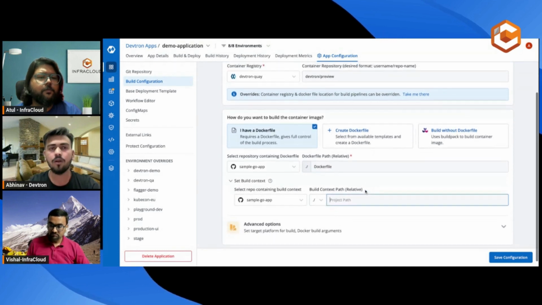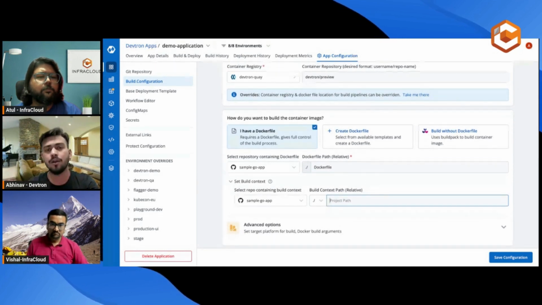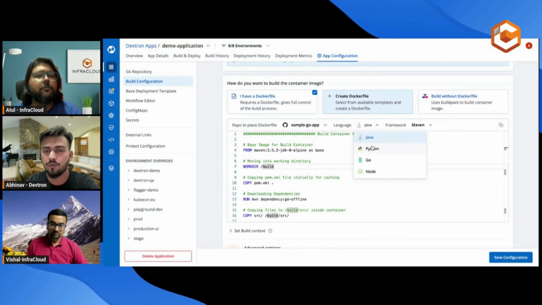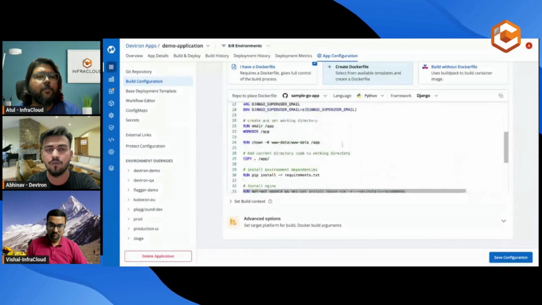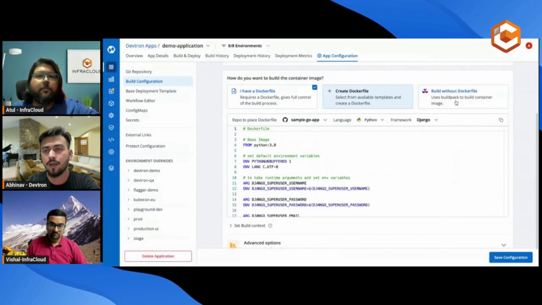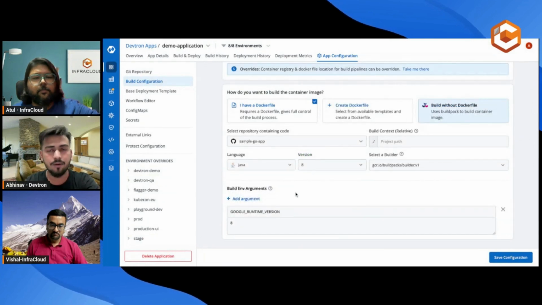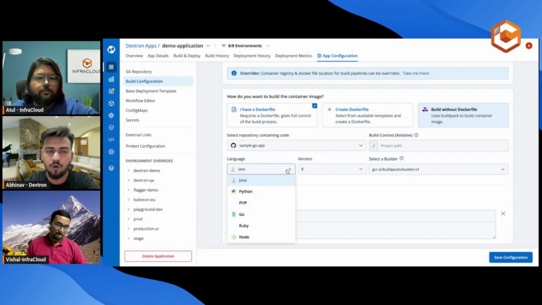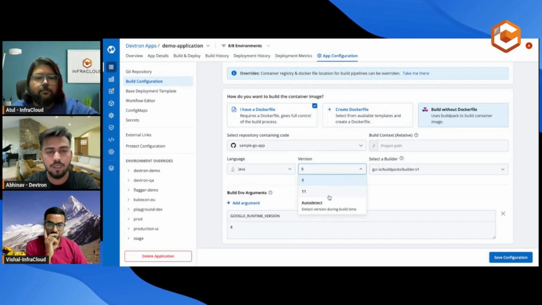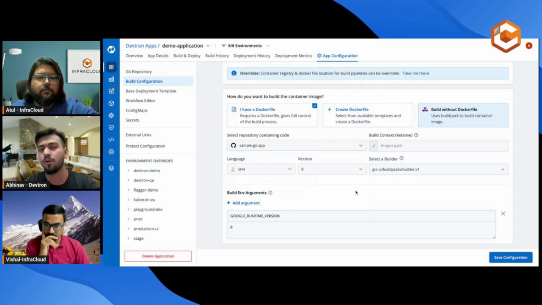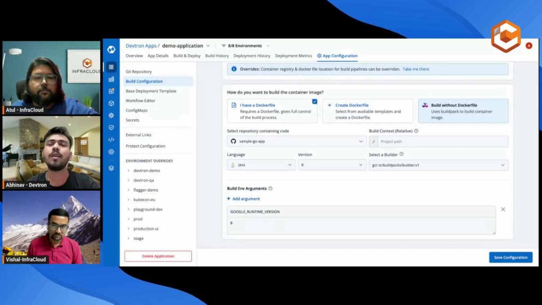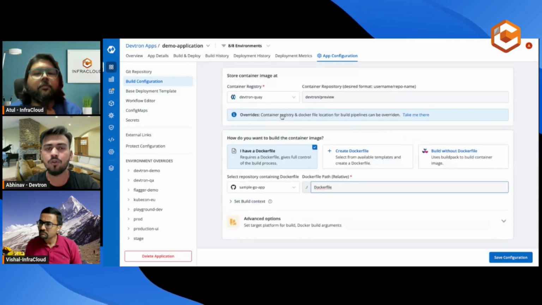Or let's say you are in a phase of migration, and you want to migrate into the container ecosystem. There are predefined Dockerfile templates given for different languages and frameworks. You should be able to leverage these different Dockerfiles for creating your container images. Or there's one interesting tool in the Cloud Native CNCF ecosystem, which is Cloud Native Buildpacks. Cloud Native Buildpacks is integrated within the pipelines. You simply need to provide the language and the version being used, and you're done with everything. You don't need to worry about any Dockerfile or any build mechanisms. It will automatically build a container image for you and push it to the repository which you have given access to.